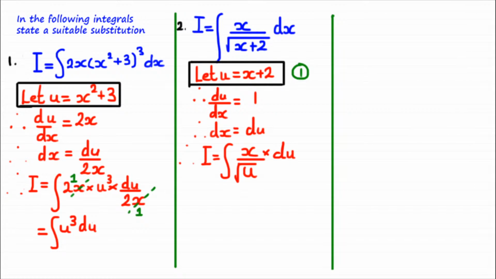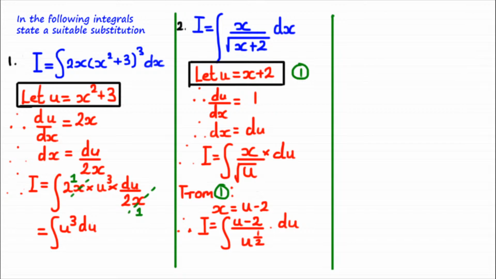If we substitute our u terms back into the original integrand, we get u is equal to x plus 2 and du is equal to dx, leaving us with this term we need to eliminate somehow. So we have to think, how do we find x in terms of u? Now, that's why I've labeled this equation 1. If we simply let x be the subject, we've now got x in terms of u. It's equal to u minus 2.